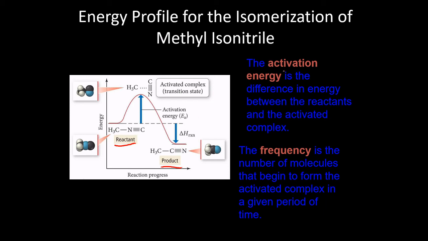Okay, so we already said this, the activation energy, the difference between here and here. The frequency, which we're going to talk about in just a second, is the number of molecules that begin to form the activated complex in a given period of time. So it's essentially how many molecules are able to get to here. That is what we call the frequency.